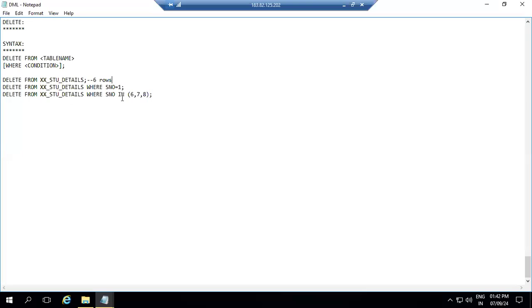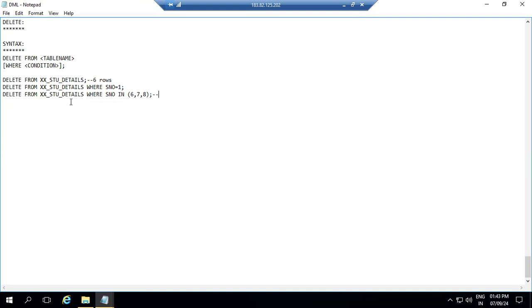We'll be learning about operators later, and we use them according to our requirement. So where serial number in 6, 7, 8, those records will be deleted from your table.